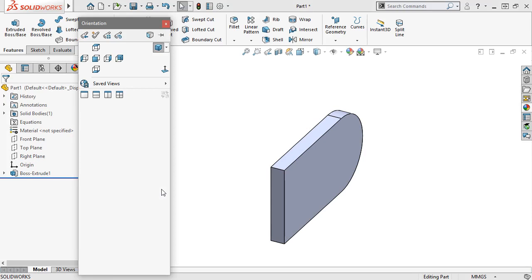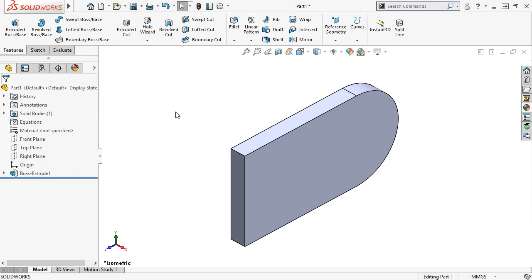I'll press the spacebar on the keyboard and switch to an isometric view. As you can see, the orientation of the part matches the orientation of the original view shown in the example. Finally, I want to double-check that everything in the part is fully defined. I can double-check this by expanding the feature in the tree to reveal the sketch. If there is a minus sign in front of the sketch here in the tree, that means the sketch is not fully defined. To fix it, just edit the sketch and look for any geometry that is blue. As you can see, the sketch is fully defined, so the part is complete.